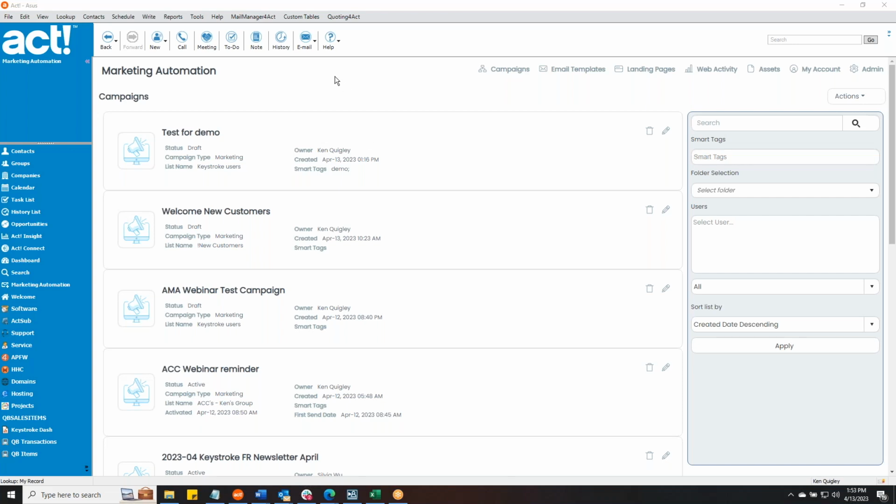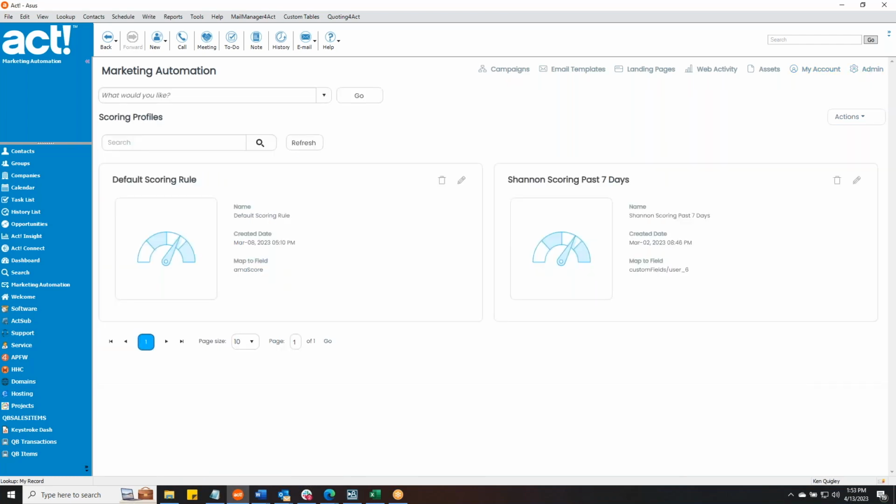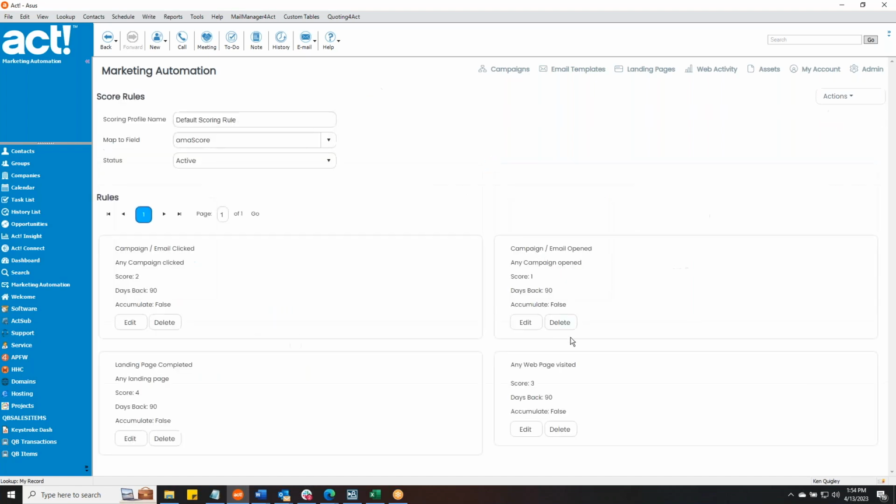Good question. The next thing we're going to talk about is scoring. I'm just going to go into Admin. By default, when you click on Admin, and this is obviously only reserved for AMA admins, you are going to see the default scoring profile. If you have a Complete tier and you're saying, I'm not seeing anything calculate in my AMA total, in my AMA fields, then all you have to do is delete this and wait, and it will regenerate itself and create a new default scoring rule. I did this recently and it repopulated everything.